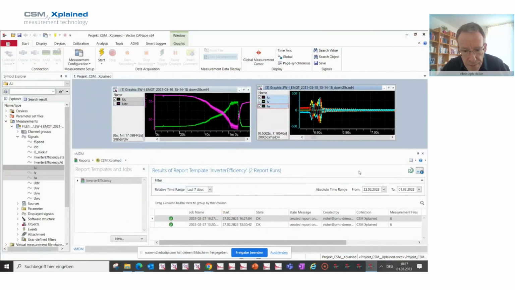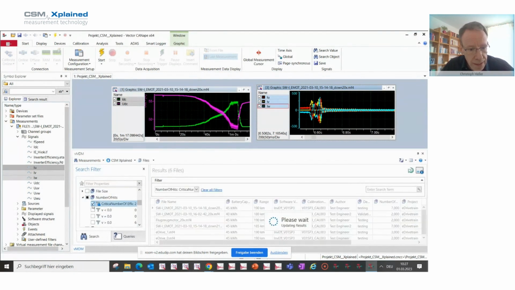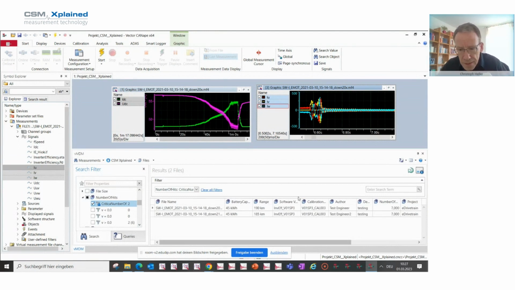But more important is, and that is something I'd like to show, if I go back to the measurements again, and I run this filter here, you see this measurement file. And this measurement file is based on a configuration of a battery with 45 kilowatt hours, and the inverter is based on a software level and calibration. So that means you directly get the indication that based on this software level, you should do some modifications. So an automated way to detect the power loss, the efficiency drops, will provide a link to the relevant software, to the relevant parameters, to the relevant settings in the powertrain system that has to be optimized.